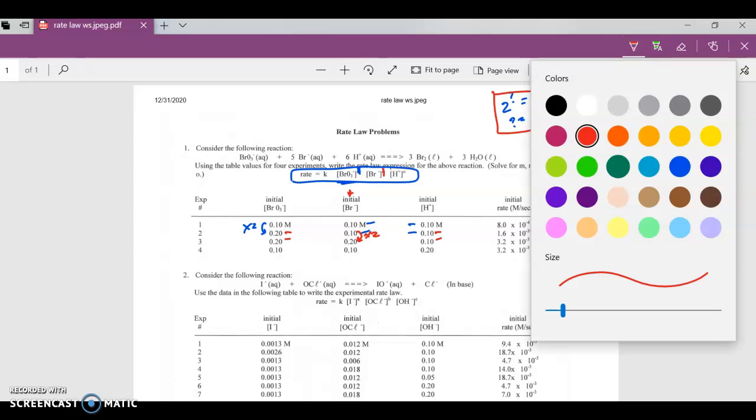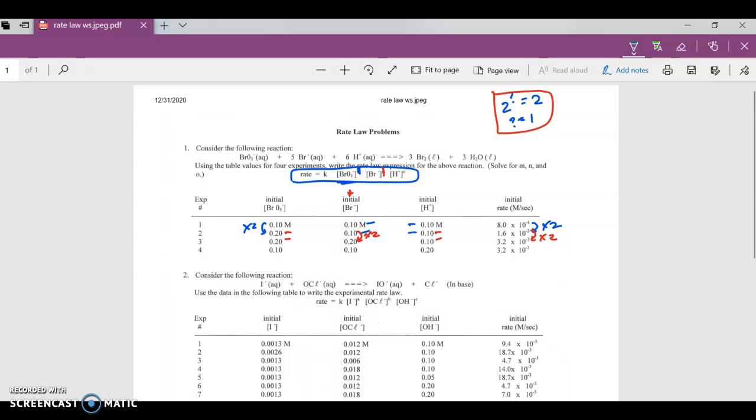Then the last part I'm looking at is just my H. So once again, I've got to look at it, see when it doubles. This last part it doubles, but the other ones do not. So I'm going to try to find a different spot where they could stay the same. So look from here on down, that doubles. My Brs stay the same. Oh, but my BrO3s do not. I look from the top to the bottom. That doubles. This one stays the same, and this one stays the same. So that's where I want to look.